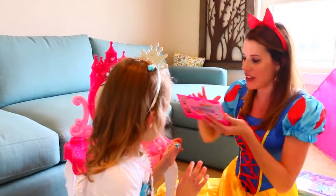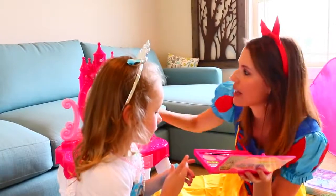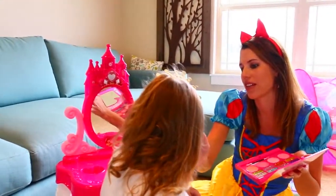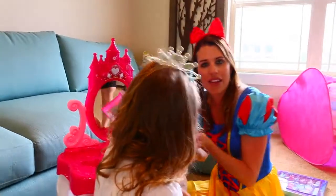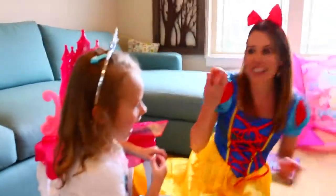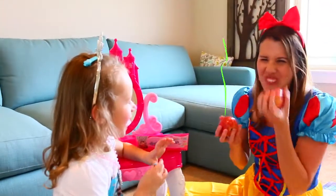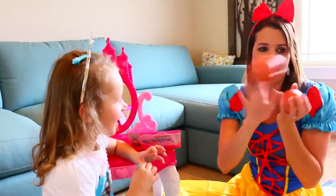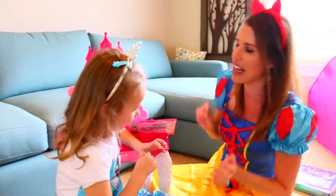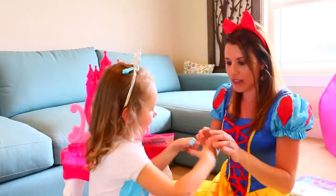One more thing I want to add is some of this blue glitter on your eyes - there we go. Look in the mirror, you can see it! Wait a minute, that bad guy is here again. Hey wait, come here - why does he keep giving us poison apples? Take that back, we don't want those poison apples! I don't want anything happening to Elsa here.